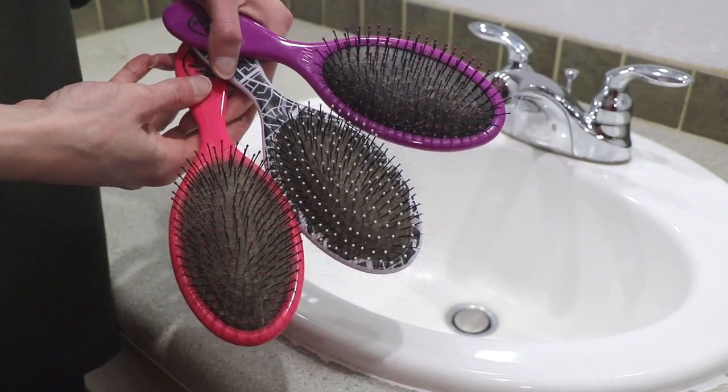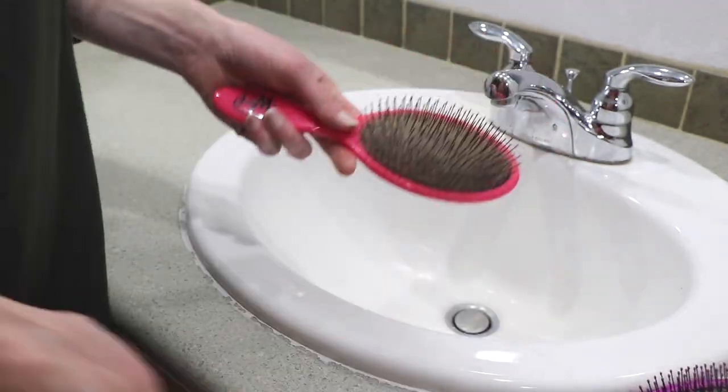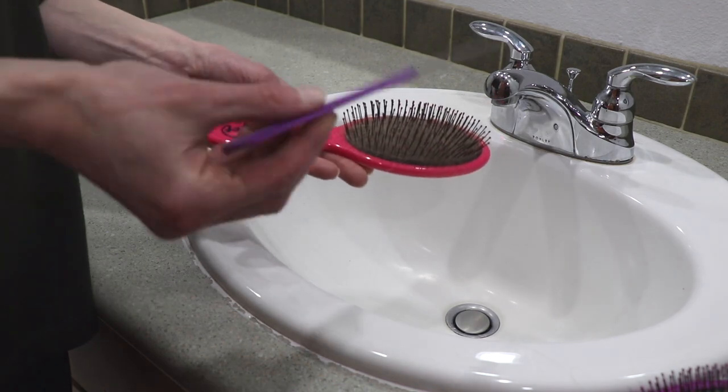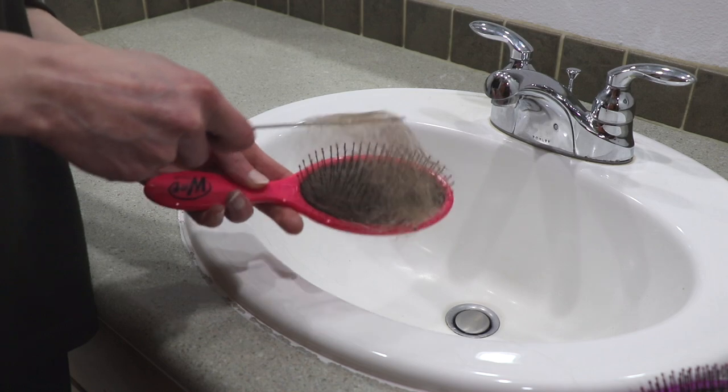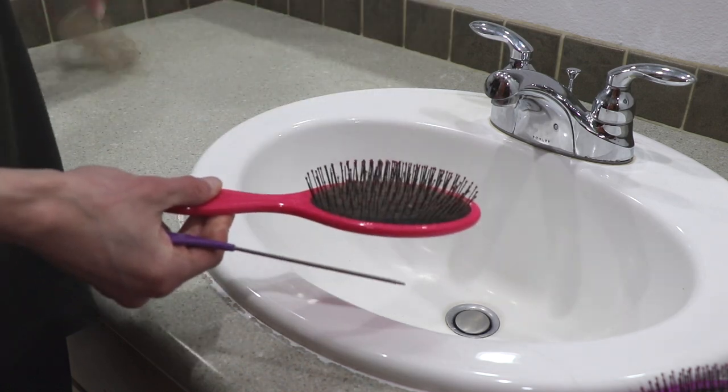So now I'm going to be sharing with you how to clean your hairbrushes. So what I'm going to do is I'm going to take my comb here, and it does have a very fine point on it, and I'm going to pick all the hair off that I can off of the brush.